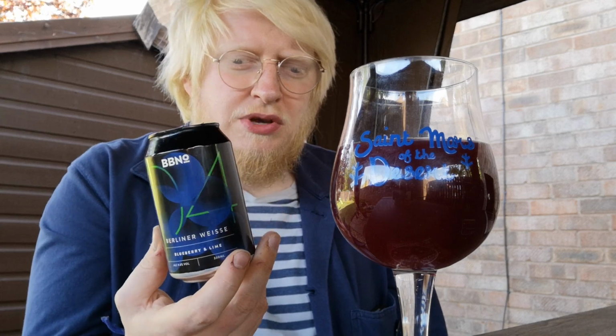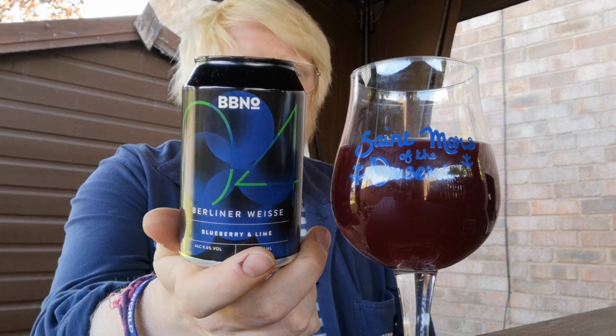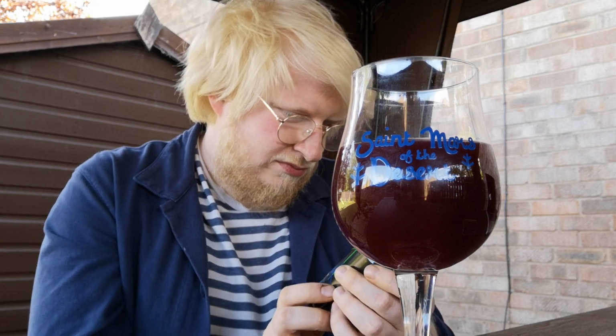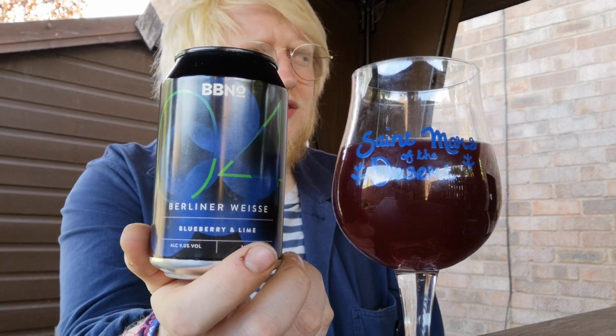There's no really sharp flavours, no harshness. It's so nice and balanced. You feel like you're drinking an Imperial beer, but you don't feel like you're drinking an Imperial beer, if that makes sense. Probably doesn't. 99% of what I say makes no sense whatsoever. Bottom line is, this is an absolute fucking winner. It really, really is. Lovely stuff indeed. Luxurious. If you love blueberries, get yourself a can of this.